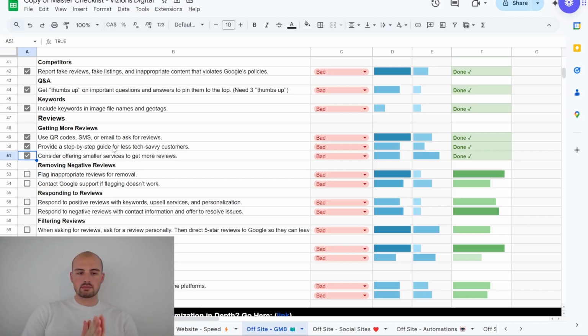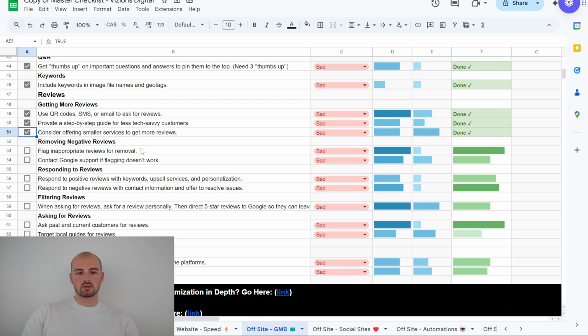Now, the most direct benefit is going to be that you're going to get better reviews. The more reviews you have, the higher your conversion rate on Google is. There's a trend where the more reviews you have, the higher you convert. And the more reviews you have is also a ranking factor for Google to rank you higher. So something to consider there.